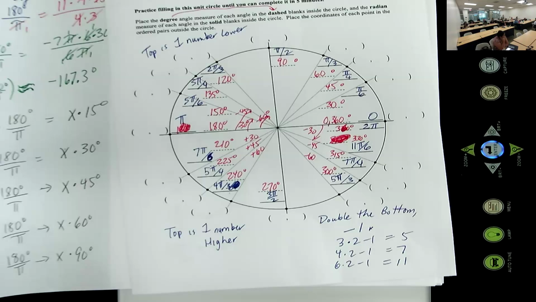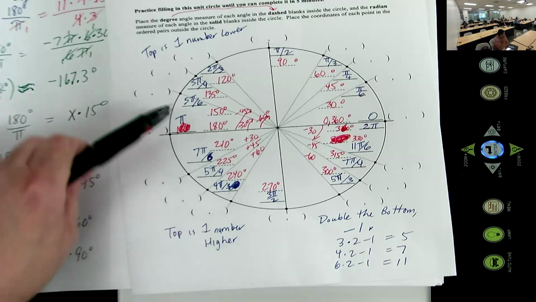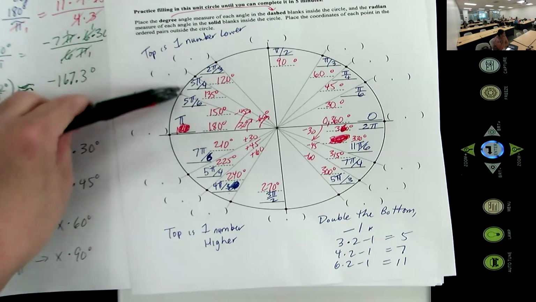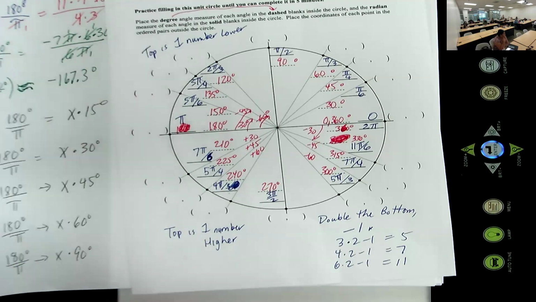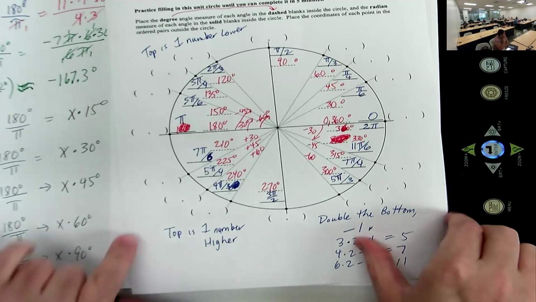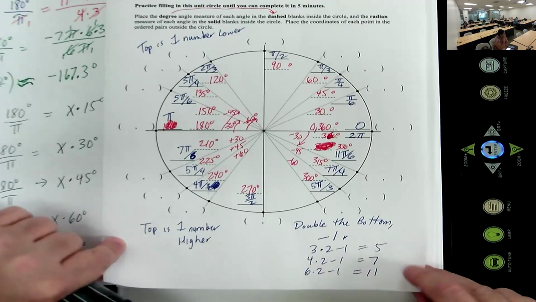The only part where you'll slow down is the numerator, the top, if you're anything like me. That's where I have to think about what's going on here. But with some practice, you'll remember these without memorizing this as one number lower. It's a handy thing while you're learning it. I don't think of it when I'm doing it. So, okay, we'll come back to that in a second.